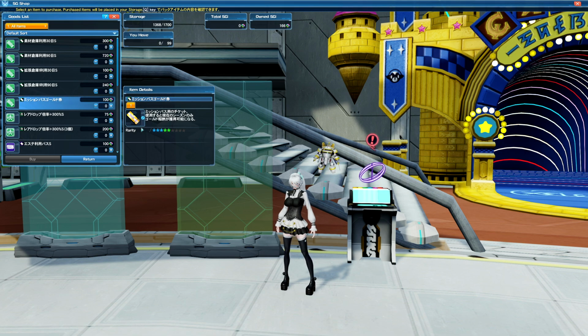Now, once again, there are several ways to get that over there on global compared to that of Japan. Even though you have premium, they don't really give you a way to unlock this right off the bat. Correct me if I'm wrong. But it will cost 100 star gems. Now, you don't get a refund out of it. The mission pass does not give you star gems.